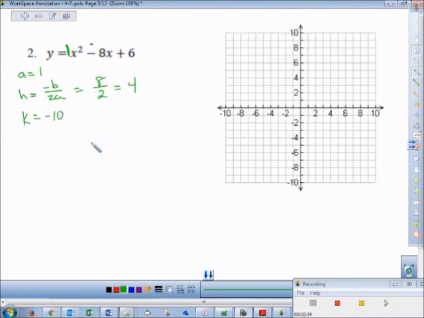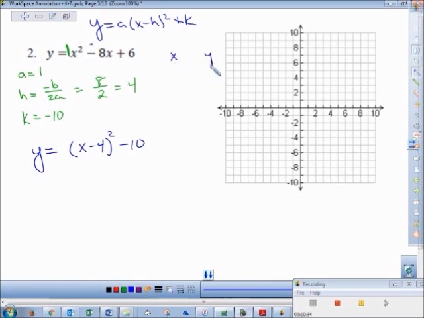K equals -10. All right, so let's put this in vertex form. Remember, that formula is this again. So what should I write? Y equals. Do I really need to put the 1 there? Don't put the 1. X minus 4. Don't forget to square that quantity. That's the biggest mistake. Oops, forgot the little squared. Then plus 10 or minus 10? Yep. Cool. Let's make a little table to graph this puppy.